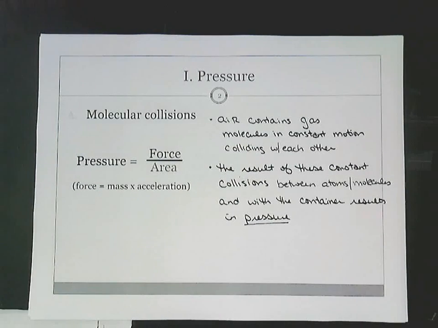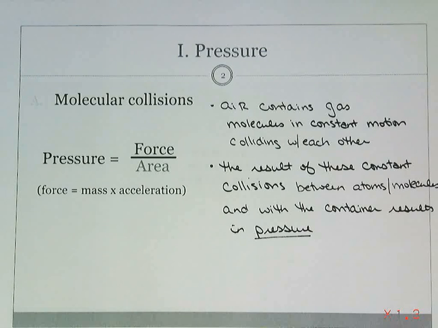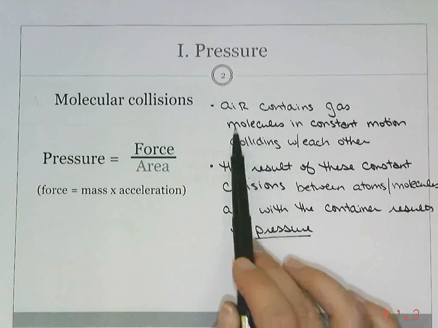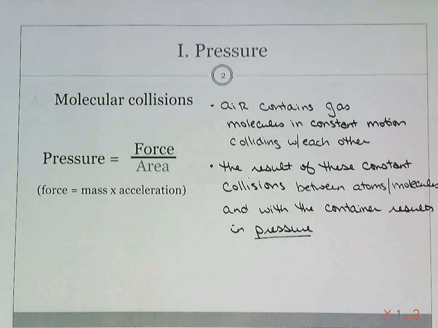And so we measure pressure by looking at how much force is being exerted divided by how much area the pressure is being exerted over. And so force is mass times acceleration, which is, this acceleration and mass are directly related to these collisions. And so if we think about what we know about pressure, we know that pressure decreases with increasing altitude. So when you're up in the Himalayas, there is less air. And so if there is less air, then there must be less collisions. And if there's less collisions, there will be less pressure.